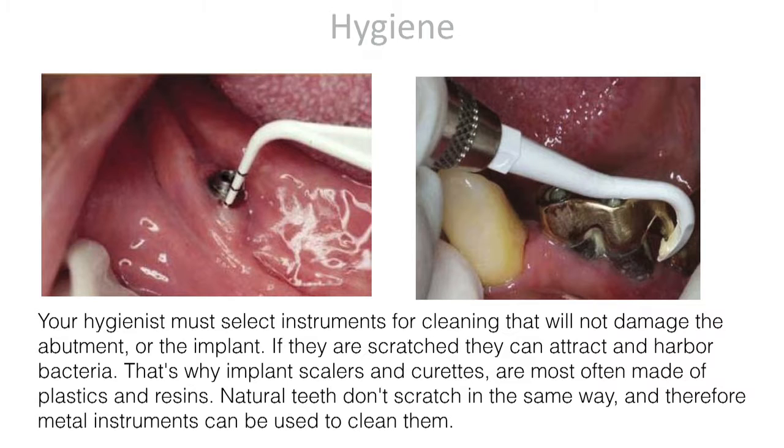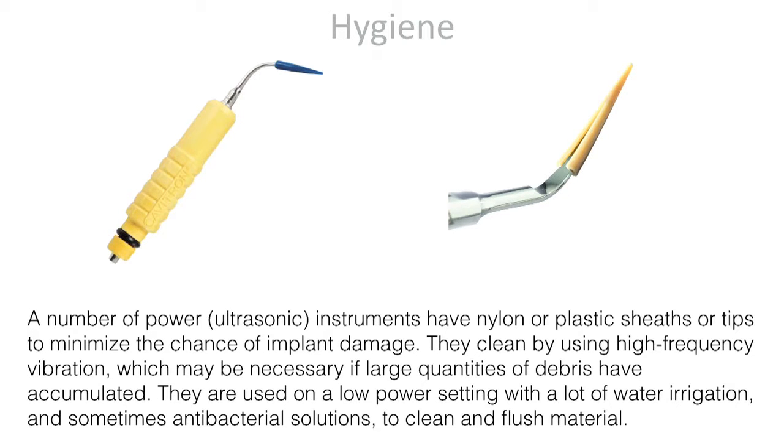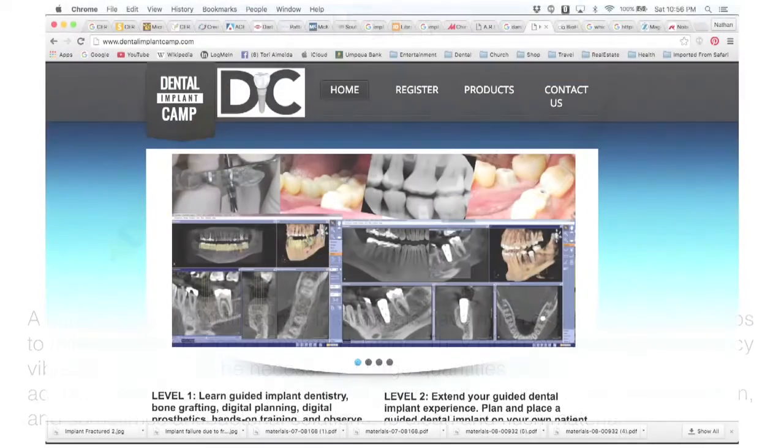Other things you might look at is the hygiene. Selecting instruments that aren't metal, because metal on metal, it's going to scrape that implant material and cause problems over time. And so you want to keep it with softer materials. Where a tooth would respond well to metal scrape, it heals well, it all changes the surface. When you do it with metal, it becomes an opportunity for bacteria to congregate. So use material that's synthetic rather than metal. Even ultrasonics have nylon or plastic sheaths that can go on top of the ultrasonics to keep them from scratching the abutments or the implants. So make sure you keep that in mind when you're having your hygienist maintaining the health of the tissue around the implants. All right, and that's it for us.